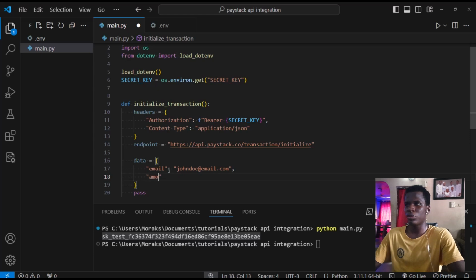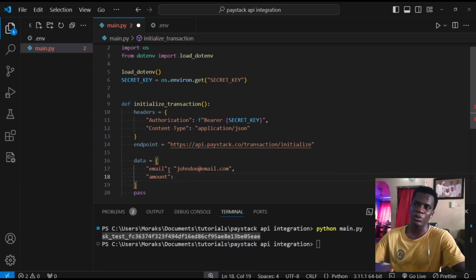Email.com, then the amount. Remember, I said the amount is in subunits, in the sense that from the lowest unit of your currency, you multiply that to the unit which is in circulation or which Paystack accepts. So since we're dealing with Naira, for example, we are going to multiply that by 100. I'm going to work with 50K now.